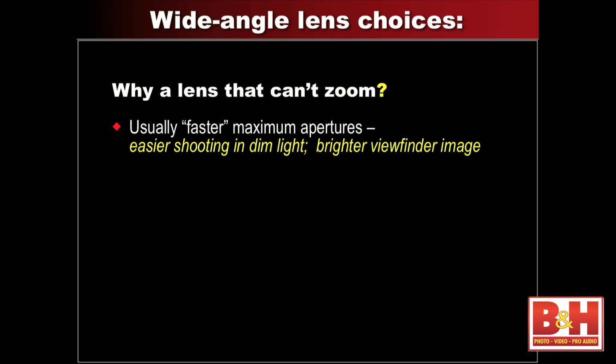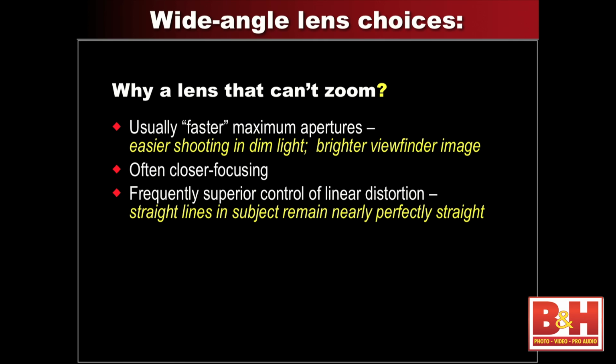Well, typically you can get a faster aperture. So far, all we've seen is f/2.8, and for zoom lenses, f/2.8 is about your limit. But if you want something a little faster, something better for low light, or even more open aperture for that softer bokeh, you pretty much are going to have to go with a fixed lens. They tend to focus closer. You can get closer focusing with them. They're frequently superior in the linear distortion. That means when you're looking at the lines, they're not bending. So they tend to be a lot straighter because there aren't as many elements for the zooming.